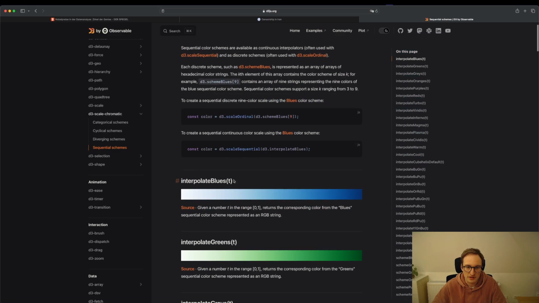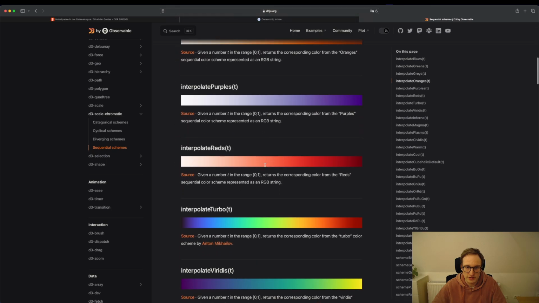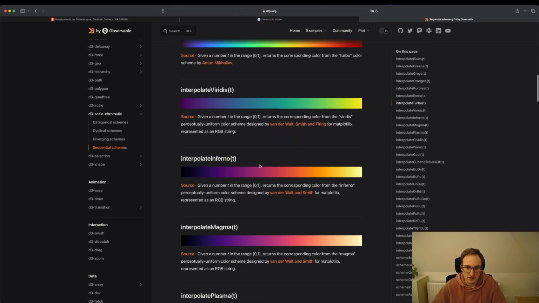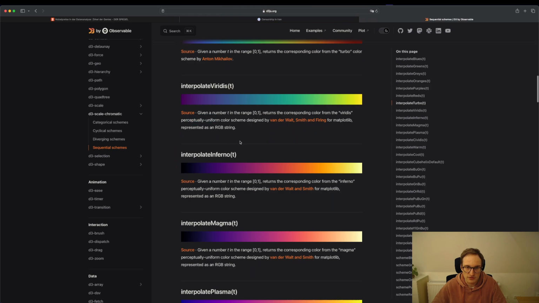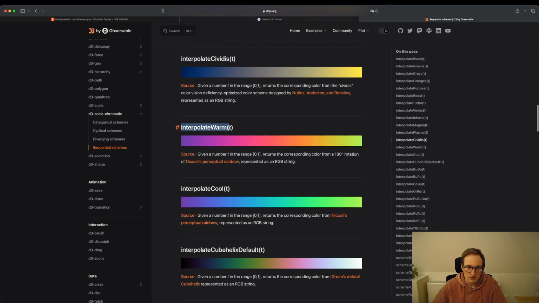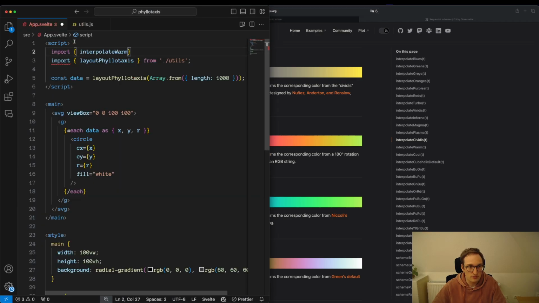So we have this pattern that you could use scale sequential, and then you could insert a predefined color interpolator, and there are these different ones here. And it's quite nice because a lot of them are perceptually uniform, so you can nicely use them to represent data. And there's really nice ones. I like this interpolate warm a lot, so maybe let's use that. So import interpolate warm from D3.